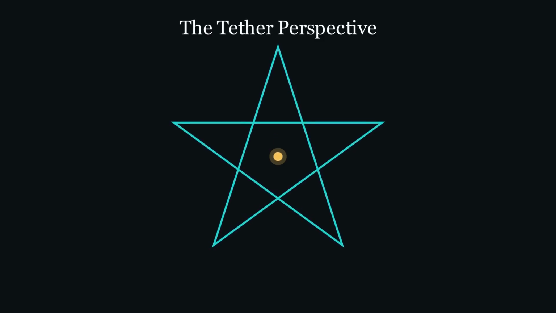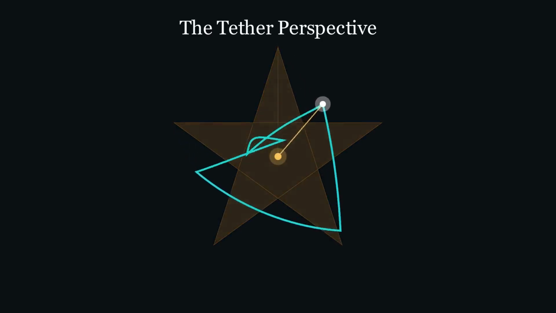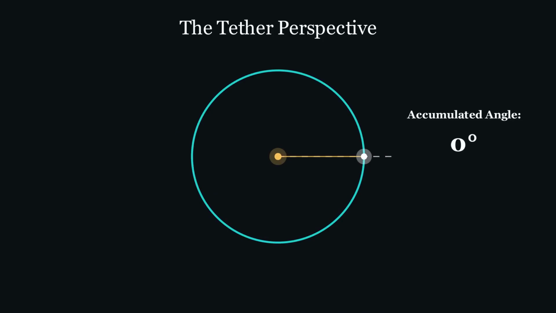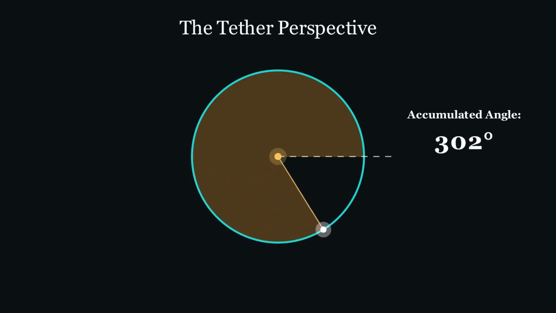Instead of shooting rays out to infinity, imagine keeping our eyes entirely on the shape itself. Suppose we attach a flexible golden tether from our query point to a tracer moving along the boundary path. As that tracer completes a full circuit along the turquoise curve, the tether continuously sweeps through space. Loosely speaking, tracking this continuous rotation gives us a test that never gets confused by crossing lines. Watch what happens to that golden tether as our tracer completes one full circuit around the circle. As the white dot glides counterclockwise along the turquoise path, the tether sweeps through space like the hand of a clock. Notice that it does not just point in different directions. It smoothly completes one full turn, sweeping out exactly 360 degrees.